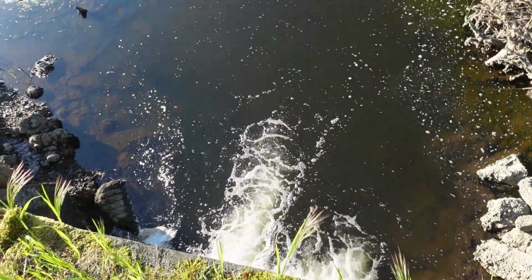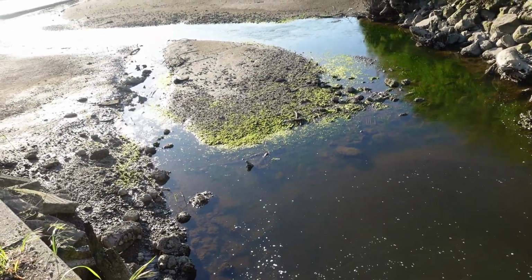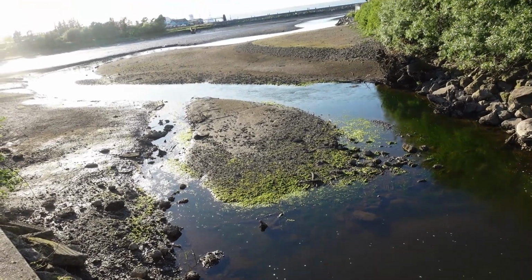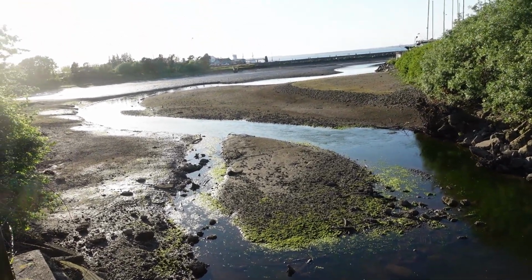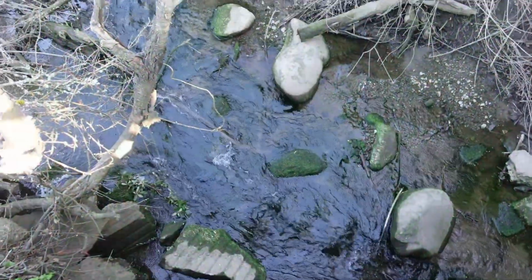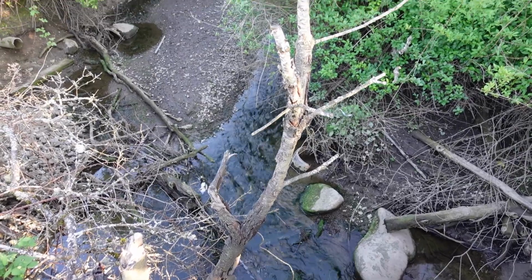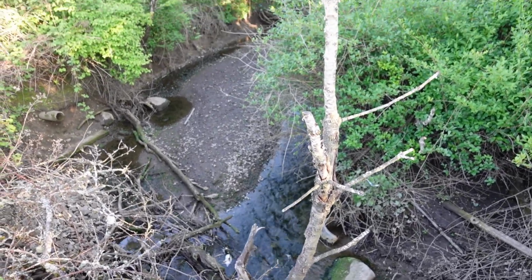So I went ahead and walked above onto the roadway to give you a look from atop here. I guess this is actually Padden Creek that fills this area here. There you can see it's coming through. This was that area that I was just showing you from down below. And that duck is over there as well as the seagulls over that way. Here's the other side of the area here, Padden Creek. So as you can see, it's flowing pretty good through here. It feeds that area that we were just showing you across the roadway.